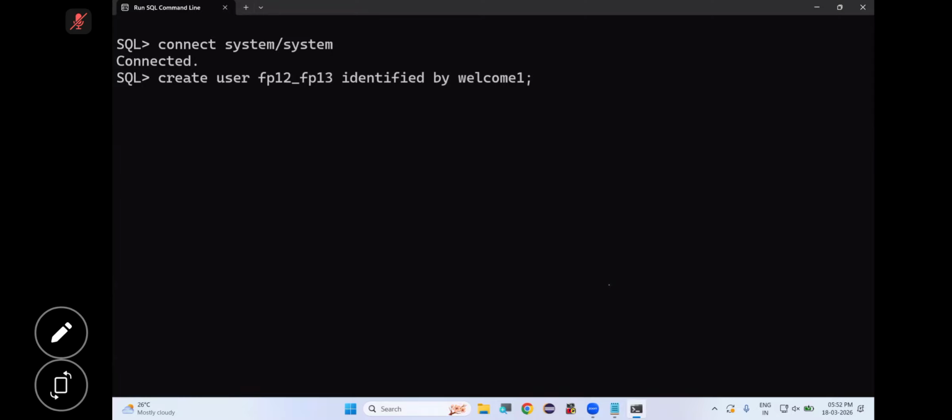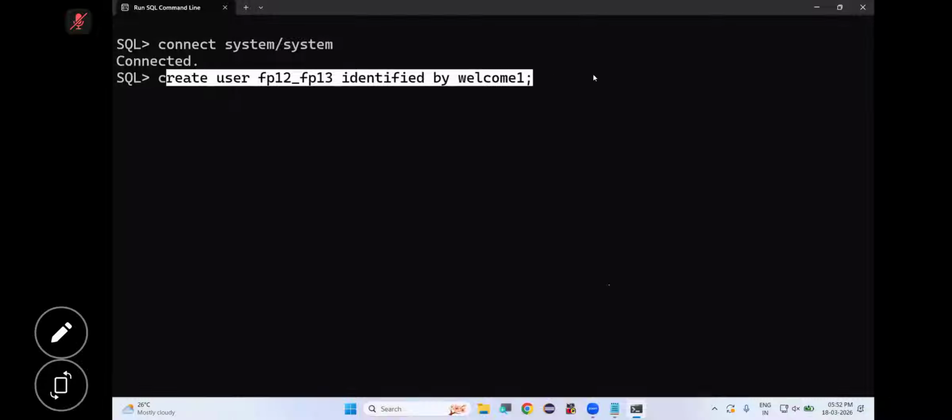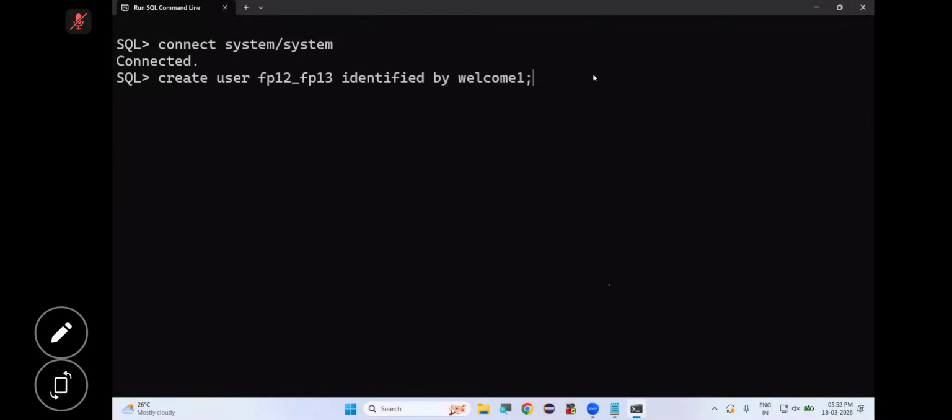Queries must be executed using semicolon. Commands no need to execute using semicolon. If you want, semicolon can also be used for commands, but it is not required. If you use it, no problem. If you don't use it, also no problem. But for queries, if you don't use semicolon, problem. Okay, press enter. Otherwise, they will not be executed.